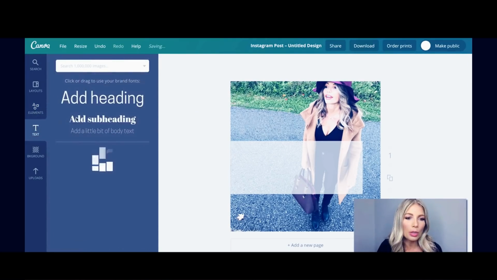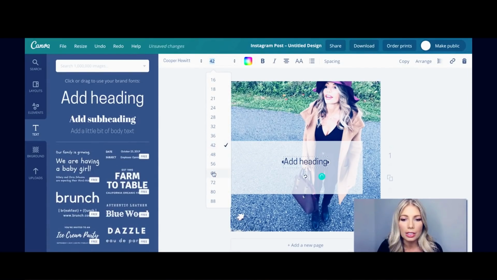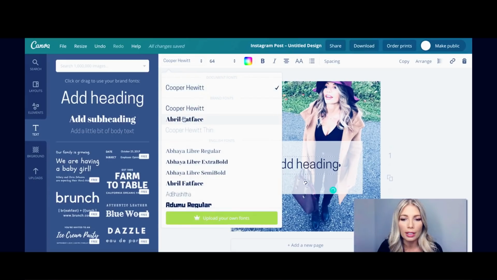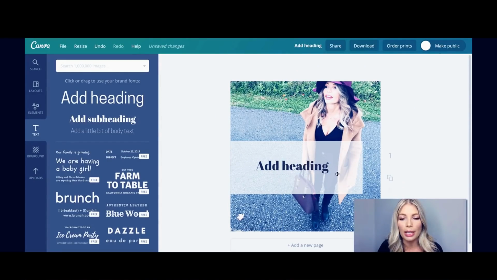So now when you put your text, see how it stands out more? So that is just another way of creating a post and making it look really cool. And again, you can add your heading, you can add anything you want.